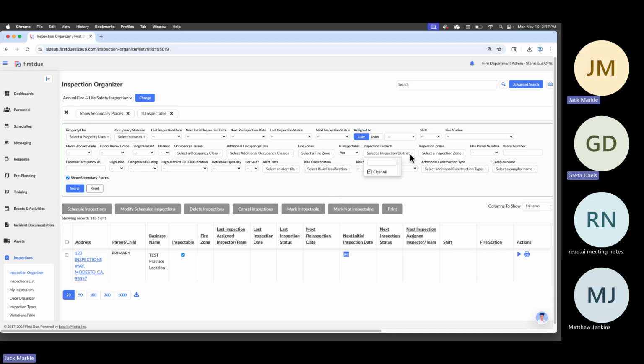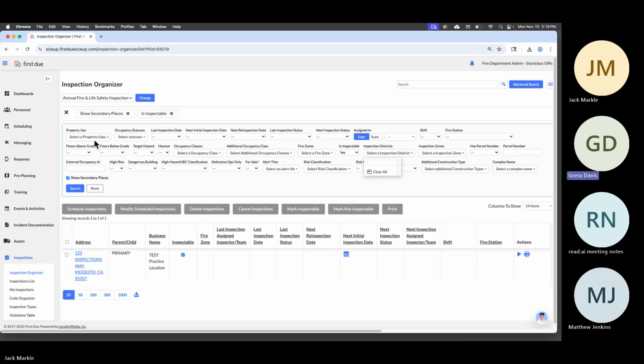I don't know if you all are importing inspection zones or districts. It would be districts. That's the other thing: if that gets routed through the implementation manager, the data migration team can get that imported as well. Then you can schedule it out by districts because each property can be associated with that district. For our occupancy classes, for example, schools, educational, we have it very specific. Those are the yearly ones that we do, and hotels and all of that good stuff.